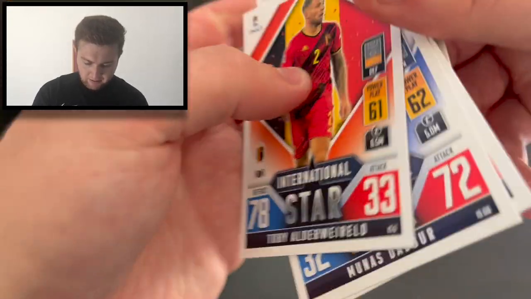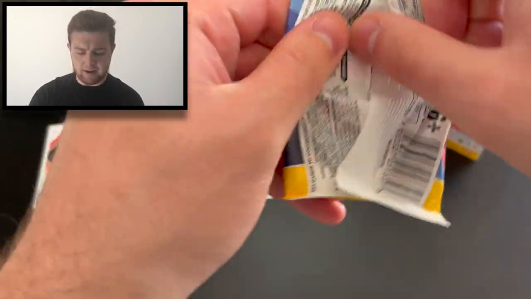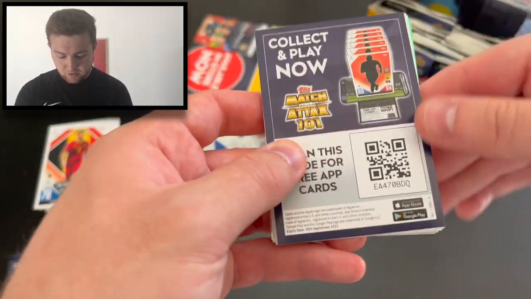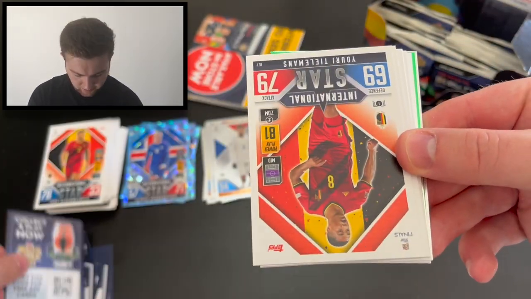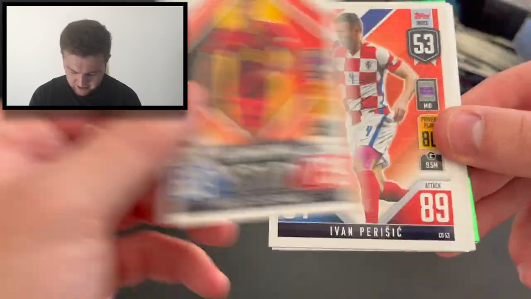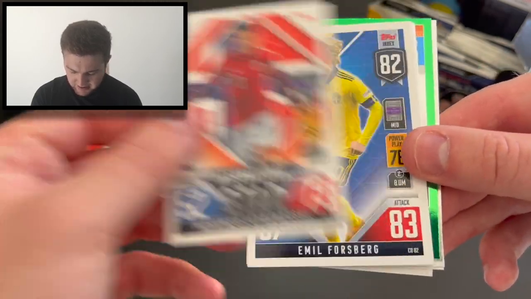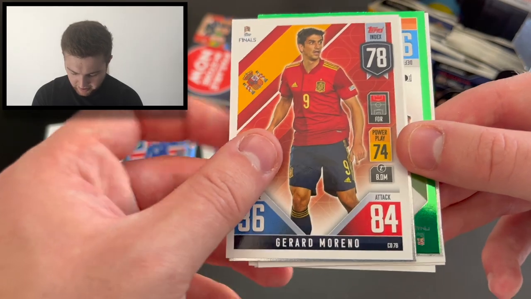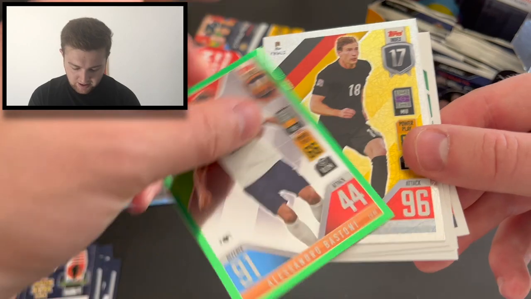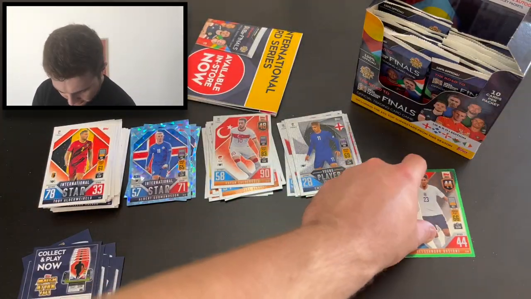There's kind of a parallel pool, or not a parallel pool, just an insert pool in general. We want a purple or green parallel at this point, and I'm not finding any, which is a bit of a shame. Here we go, we've got some green here. This is looking promising. We've got code card there. We have then got ourselves, who have we got here? Yuri Tielemans, international star, Ivan Perisic, Despodov, Marek Hamsik, Mohamed Elionusi, Emil Forsberg, Gerard Moreno, number 78 on the index, Hakan Çalhanoğlu, number 48 on the index. And who is this we've got here? That is Alessandro Bastoni, green parallel. Lovely stuff. We'll find a little home for him just down there.